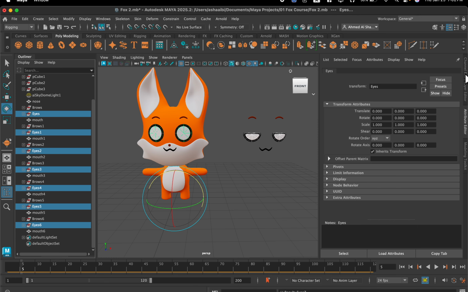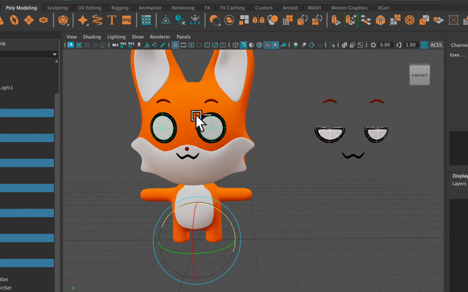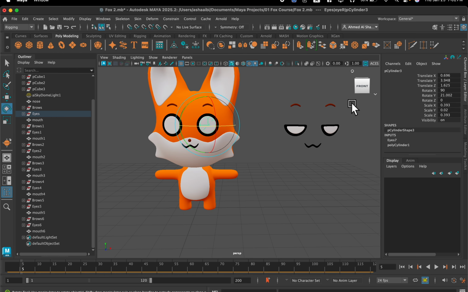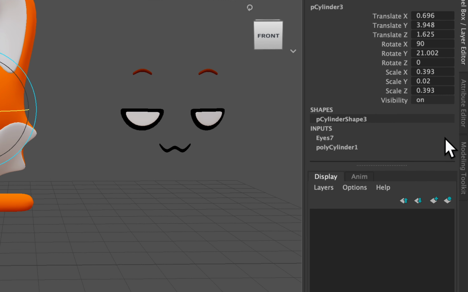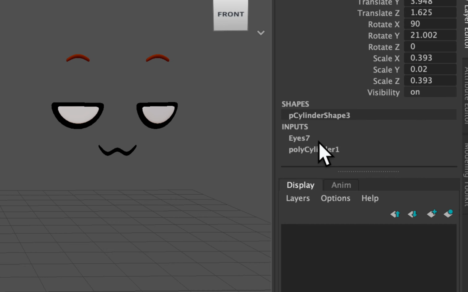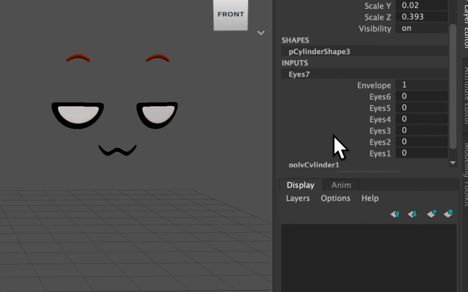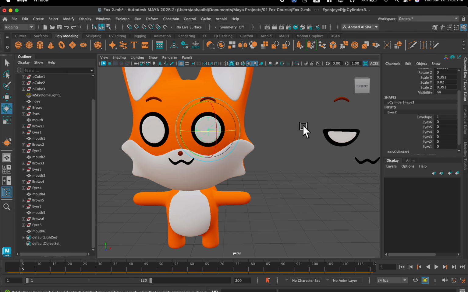So it created, if we click on our eyes, it created this for us. So eyes 7. It created all the different eye shapes for us, so we can animate these shapes.